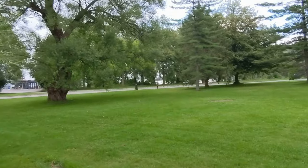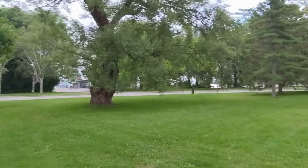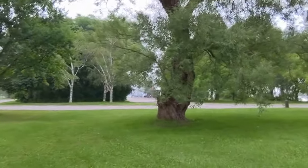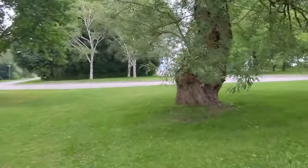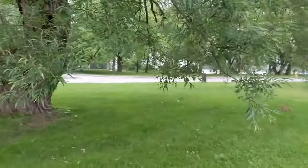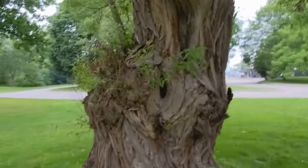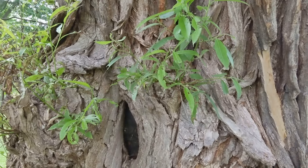It's a very weird day today. It's raining and sunny again, then it's raining, but we're very close to the dock and then it started raining again. Okay, so looks like I'm going to have to turn off for a bit and then I'll catch you guys once the rain stops.